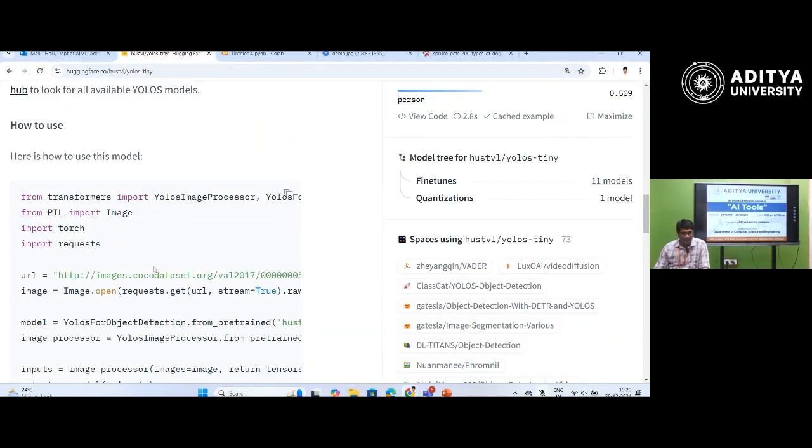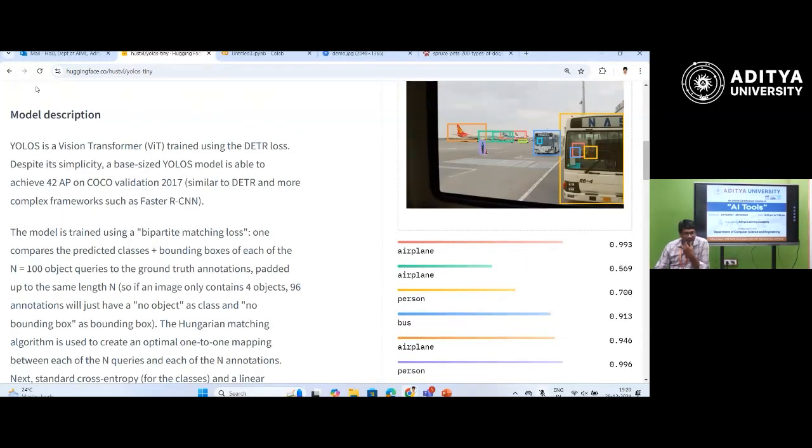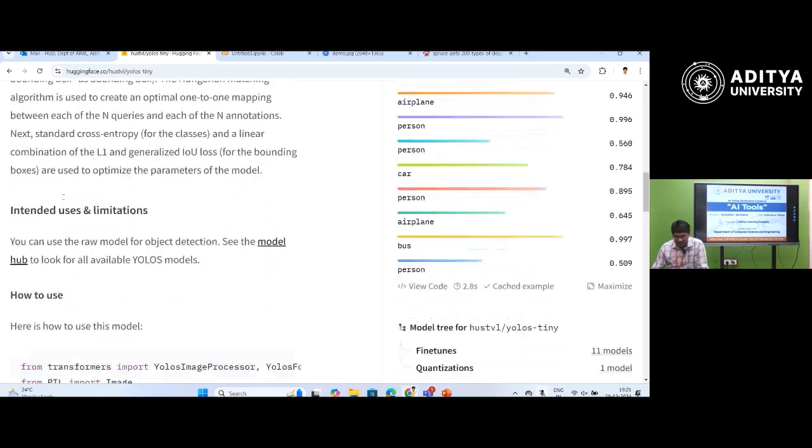Let me read out why it is required. It is a vision transformer responsible for identifying the different objects that are available in a specific image. This is the main need of using this particular model.